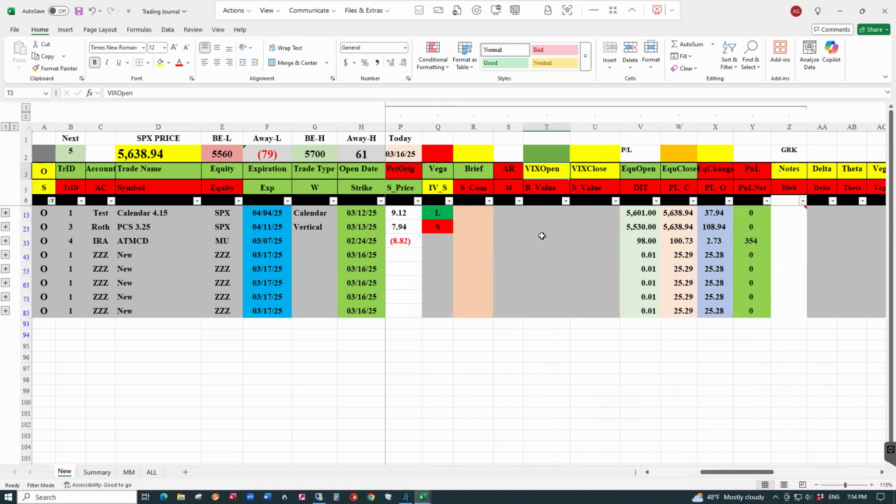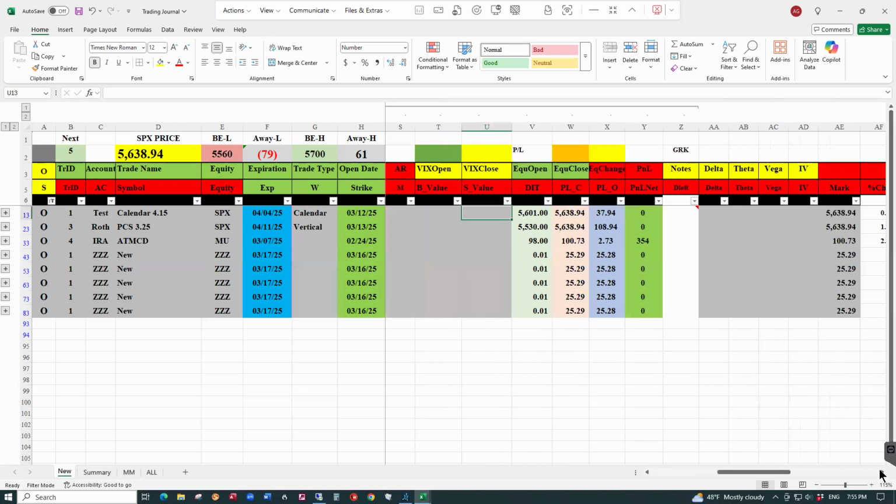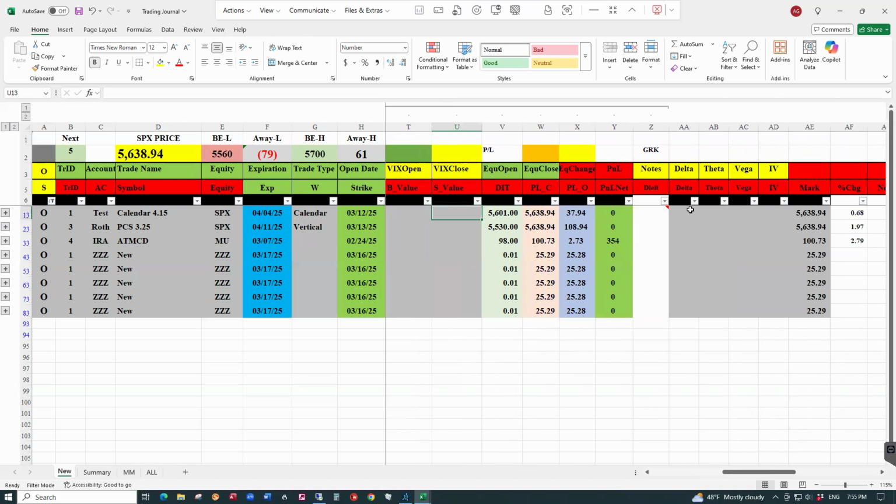Like if this calendar trade was opened here, if we wanted to keep track of the VIX, we could say the VIX was 22.5 or whatever, and what was the VIX when the trade was closed. So that way it is there. Now when we go forward, we can see the delta of the trade for this calendar. When we open the trade, we can put what it was for the net delta, net theta, net vega, and the IV of the stock, so that later on we will be able to see where we stand and how things worked.